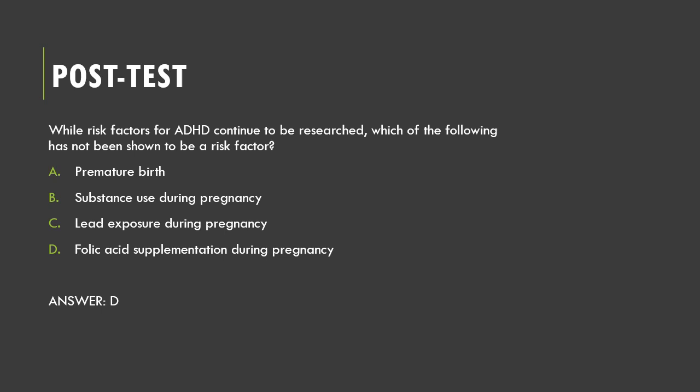Now that our presentation is complete, let's review our pretest questions and see how much you've learned. Number 1, while risk factors for ADHD continue to be researched, which of the following has not been shown to be a risk factor? The answer here is D. Folic acid supplementation during pregnancy has not been shown to be a risk factor for ADHD. Substance use, lead exposure, and premature birth have all been shown to affect the prevalence rates of ADHD.